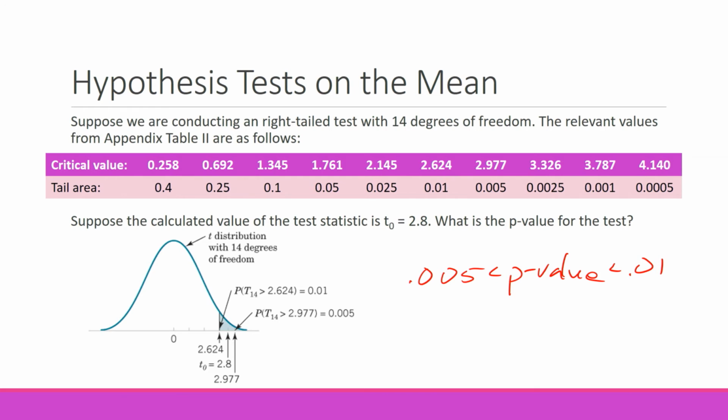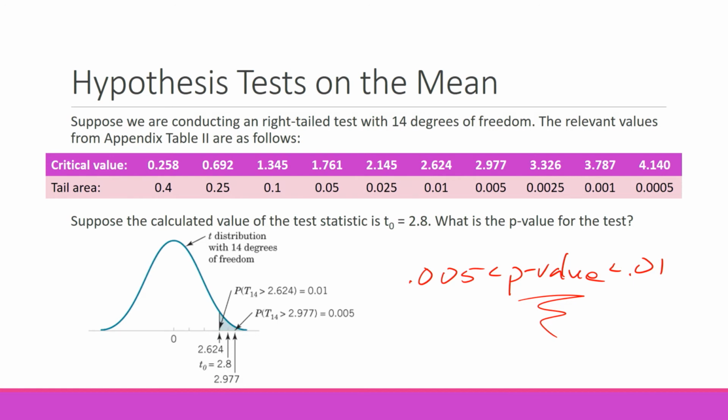A couple of small notes about this. One, anytime you're talking about a p-value, make sure you actually write p-value. Sometimes there's an urge to just shorten it and write p. The problem with that is p stands for something completely different when you're talking about statistics. That stands for the population proportion. So we don't want to get our notation confused. So whenever you're talking about a p-value, make sure you actually write p-value.